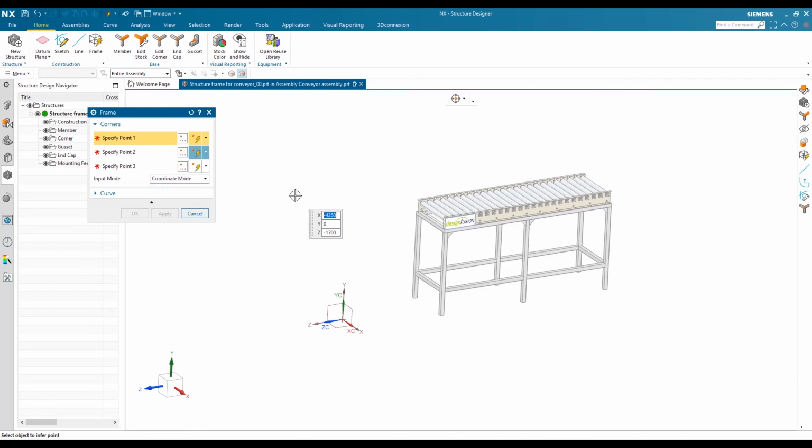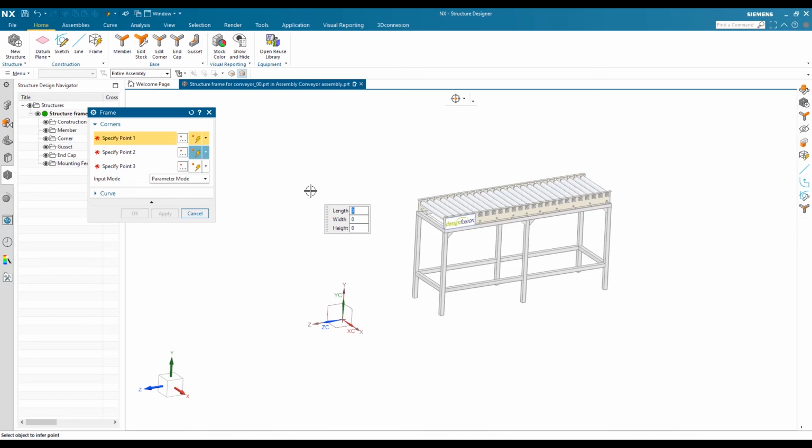If you select coordinate, you can specify x, y, and z values, or if you want to put in parameters you can select parameter mode and specify length, width, and height. I know the dimensions of the existing one, so I want to match the same frame and I will provide the same dimensions.